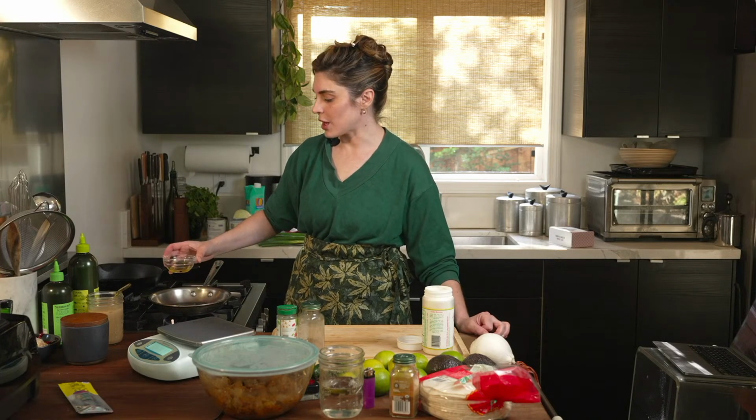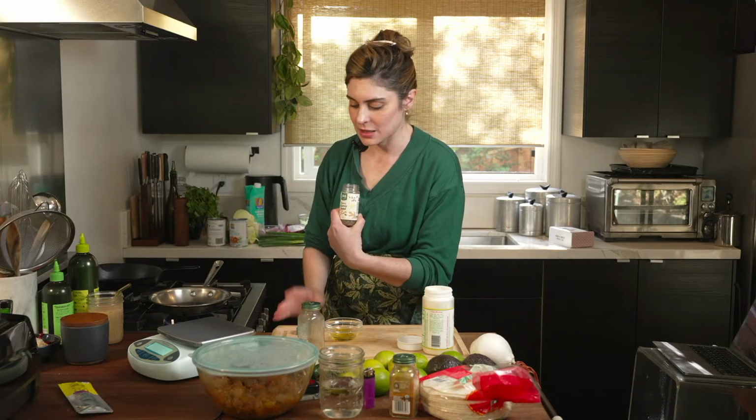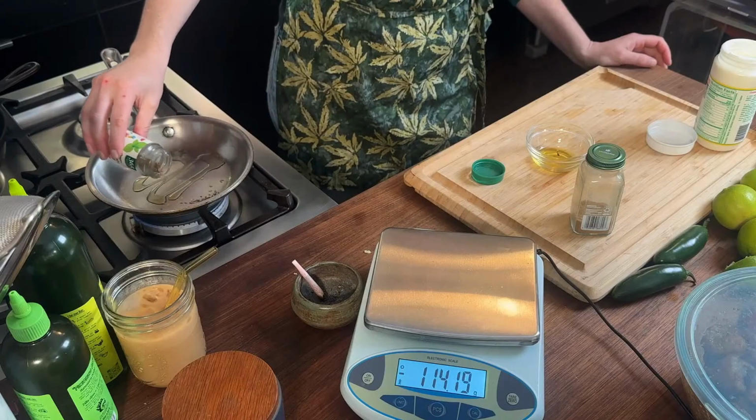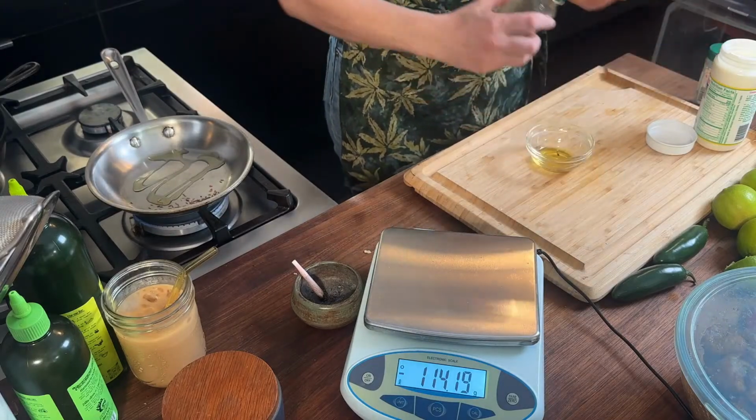So when you're cooking with FSO, be really careful. And I don't want to heat it up. It doesn't need to be heated so much. I want to heat this cumin seed up. And I guess I'll heat up this coriander.